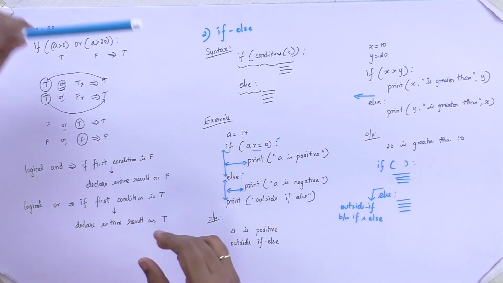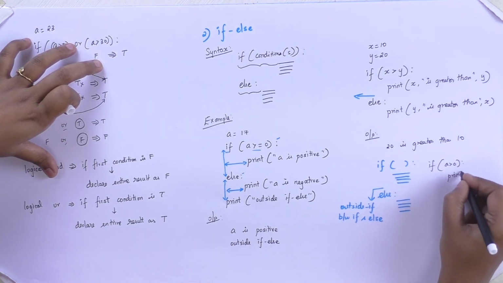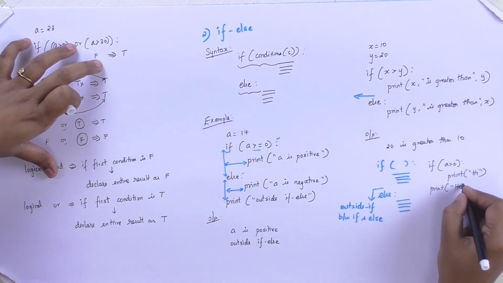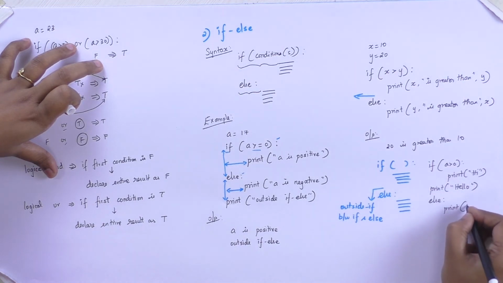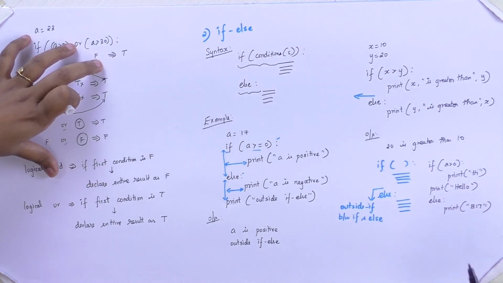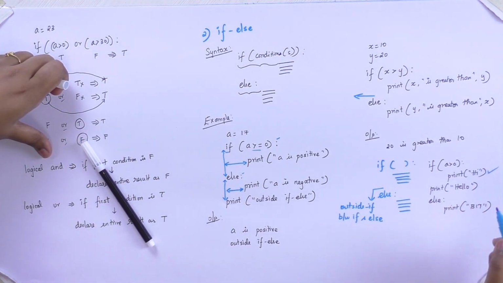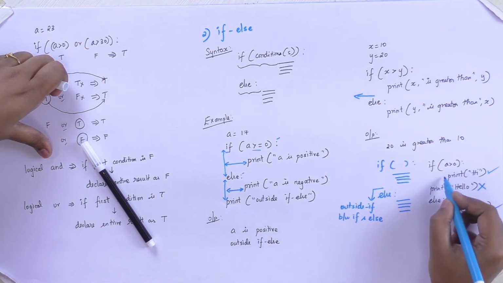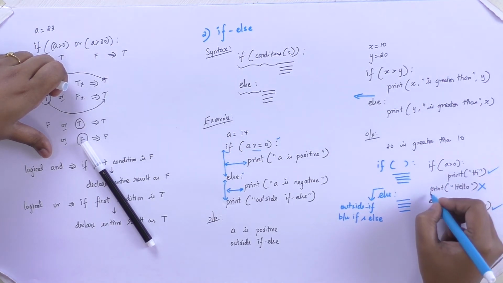For example, let me write a code to make you understand it. For example, a greater than 0, print, I'm printing it as hi, and here I'm printing hello, and then in else block I'm printing bye. So in this case, you could see here there is one instruction inside if block and there is one instruction inside else block, and this instruction doesn't belong to if, because if it belonged to if, you should have given a proper spacing and have written. So this statement is outside the if block as per the spacing.